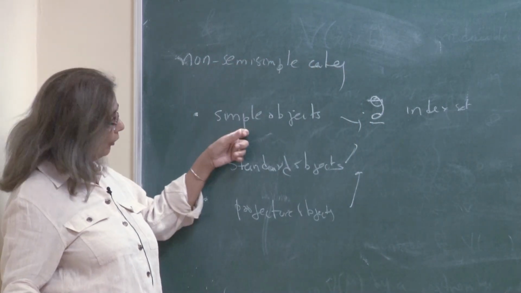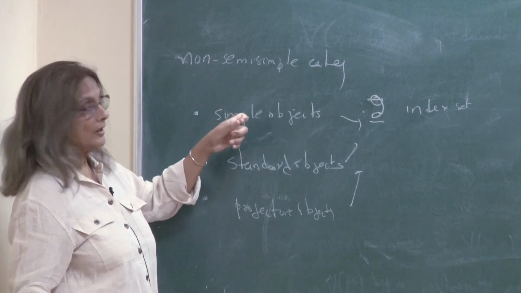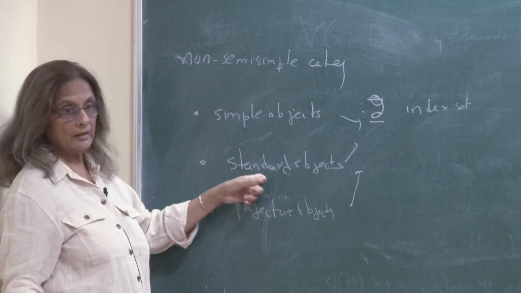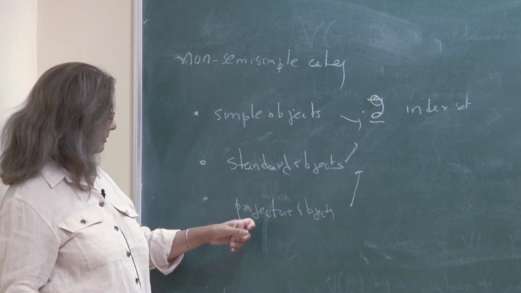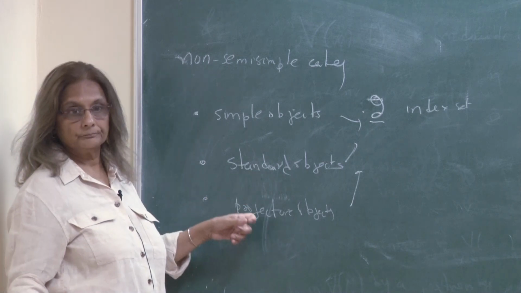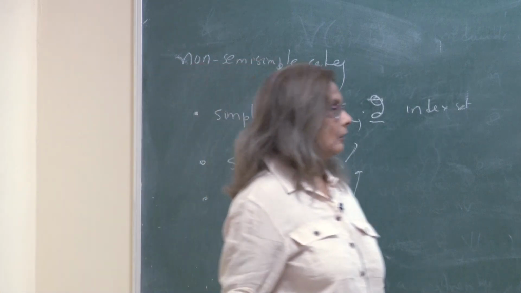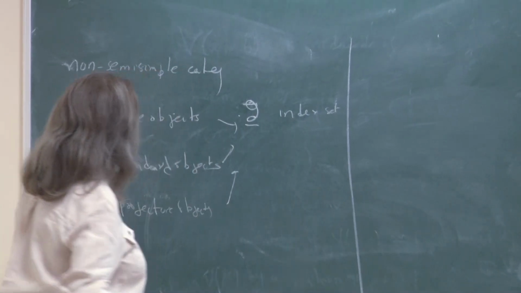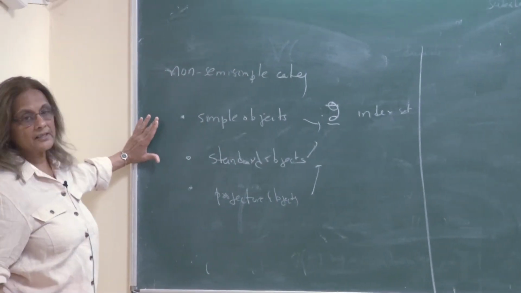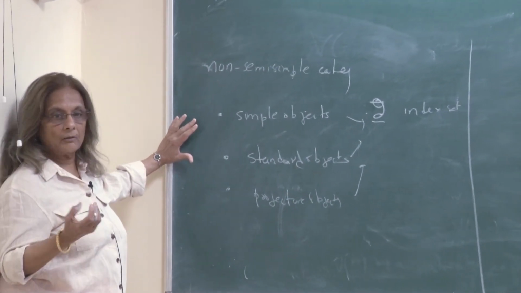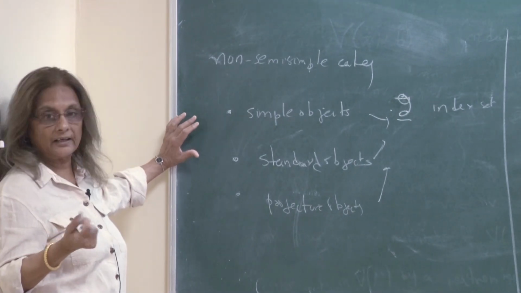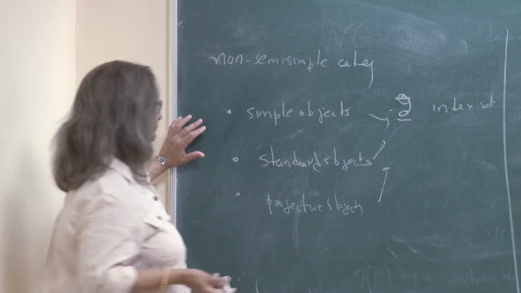So in the category O for semi-simple Lie algebras, you have your irreducible modules as your simple objects, you have the Verma modules as your standard objects, and you have projective modules. So I've got two of them, sort of. And you don't just want these things, right? You want these things to somehow be indexed by the same set. You want these things to somehow have a nice connection with each other, right?